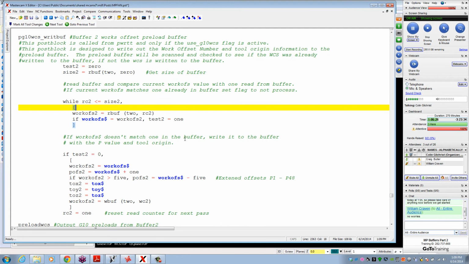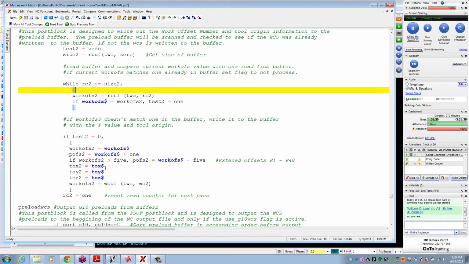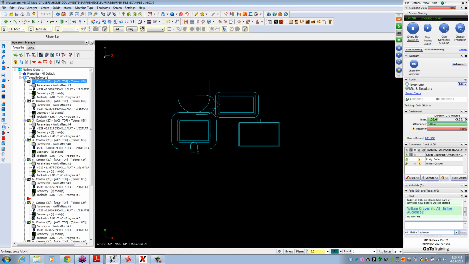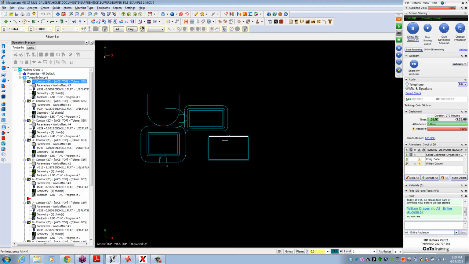One of the things you need to be aware of, when we did this whole example, is that we're setting up the origins of these tool planes all relative to top view. Right now we're only using a top tool and construction plane, and we happen to have multiple top planes with different origins, and that's all we're handling right now. When you start getting into 4 and 5 axis programming with the tool planes, there's something you have to be aware of.